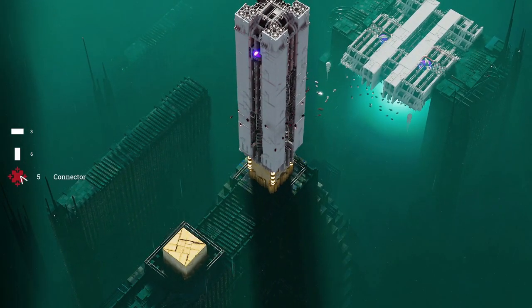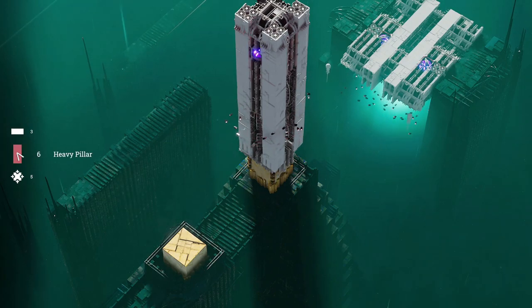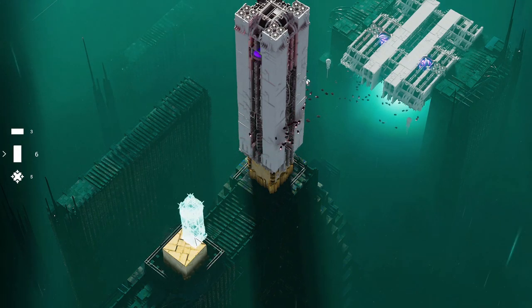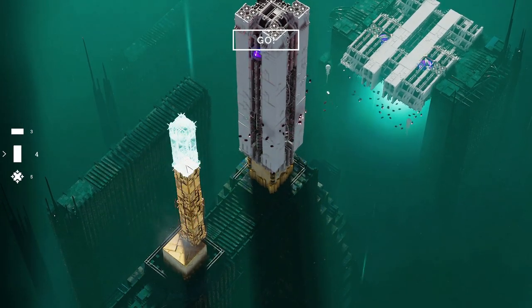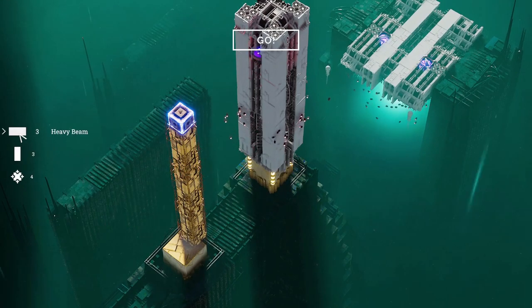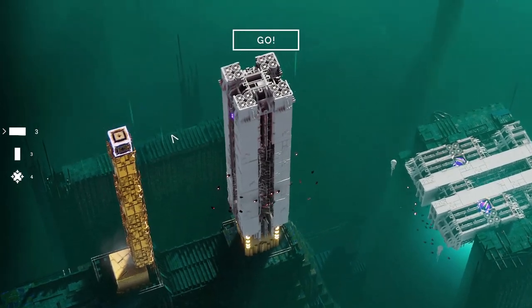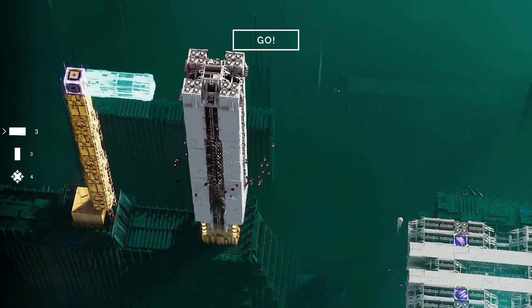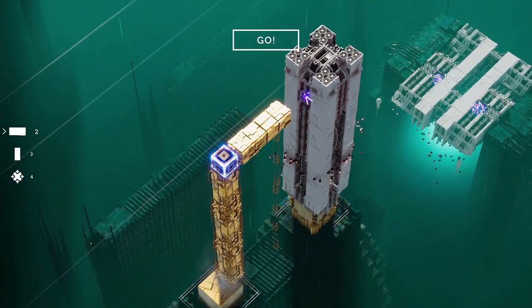We have got some connectors. I'm not entirely sure how to twist the bits round so they can do what I would like. But okay, how about we have a heavy pillar like that and another one and another one. And then can we just stick a heavy beam? Hang on, can we put a connector on the top of that and then a heavy beam on the front? Can we do that? Like that. Yes. That is perfect. So that will clobber that thing very nicely indeed.